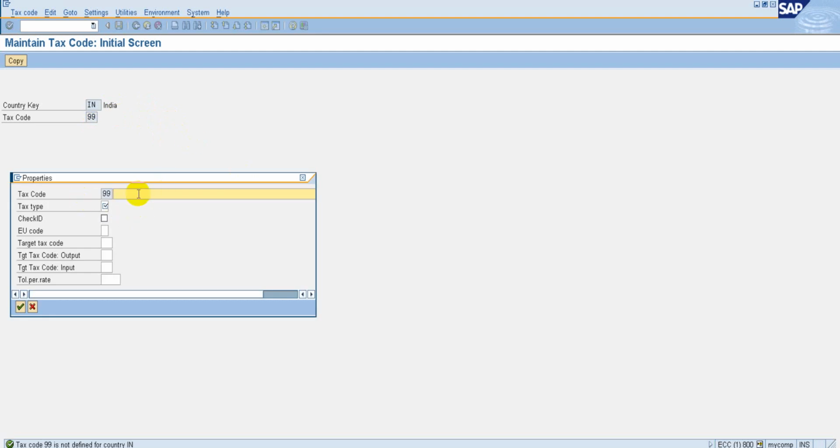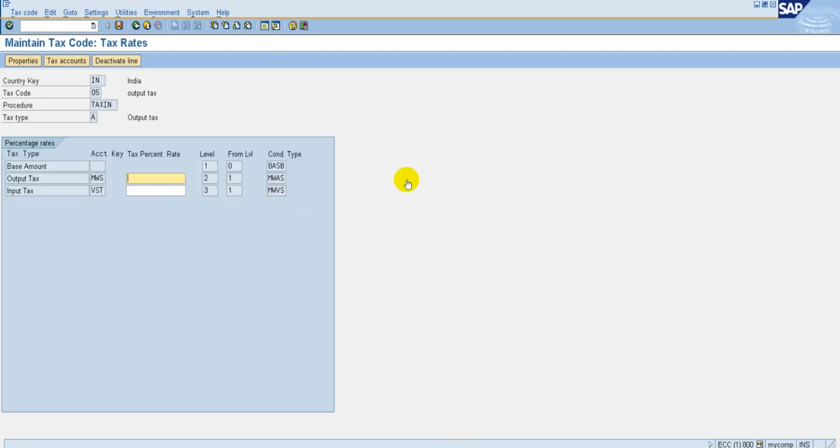So under 99, tax code, we'll take it for output tax. Tax type, so here A would be for output tax, V would be for input tax, so we'll choose A. Doing that, this window will pop up.